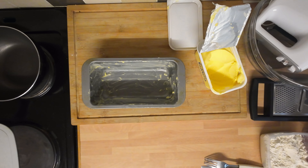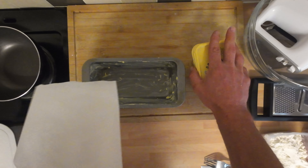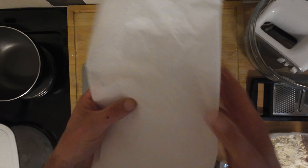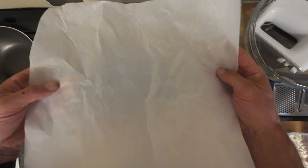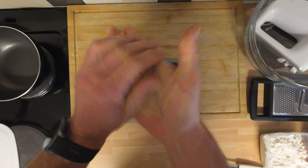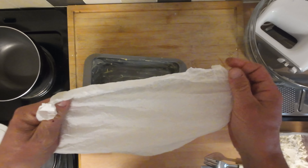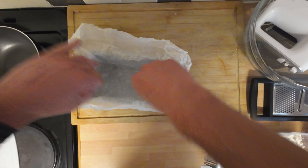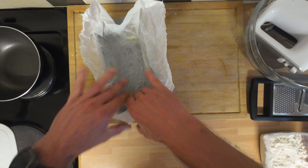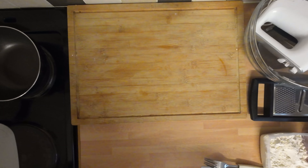I'll get a towel and wipe my hand off a bit. We're going to line it with some baking paper. I find the best way — you can cut the corners and all that — but I find the best way is to just scrumple it up, give it a good scrunch together, unfold it and it should fit perfect. Just stuff it in — look at that, fantastic. No cutting corners needed, you can just fold them over and the butter will help it stick to the side of the pan so it won't fold in on itself.